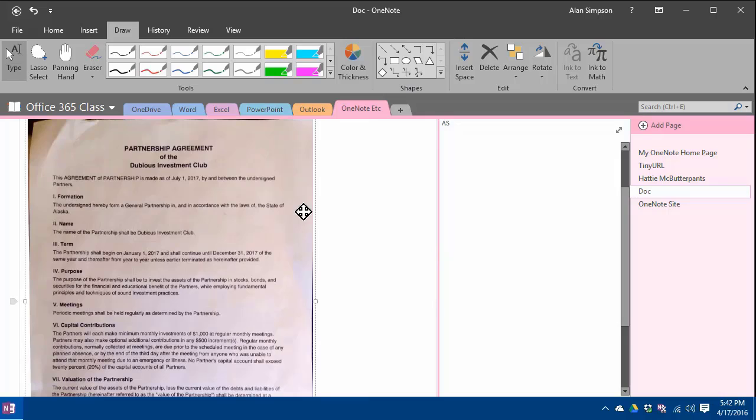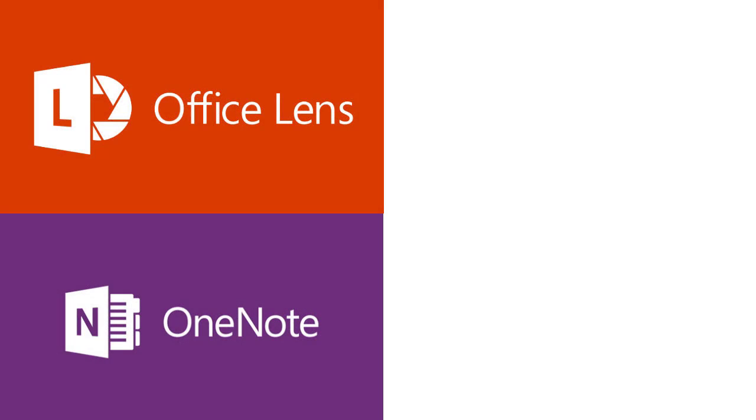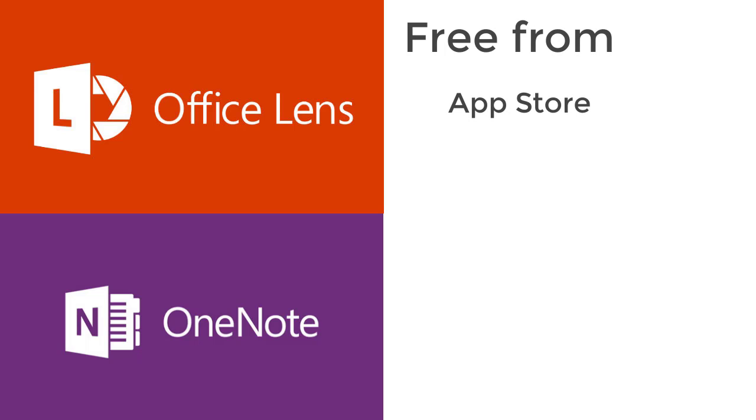I'm going to use two products, both of which are free, so if you don't have them, you can go get them. One's called Office Lens, and this is for if you don't already have the photograph, you have a paper business card or paper document, you need to photograph it. Office Lens is basically an app with a specialized camera for photographing business cards, whiteboards, paper documents, that sort of thing. And you can get that for free from the App Store for Apple or Google Play for Android.